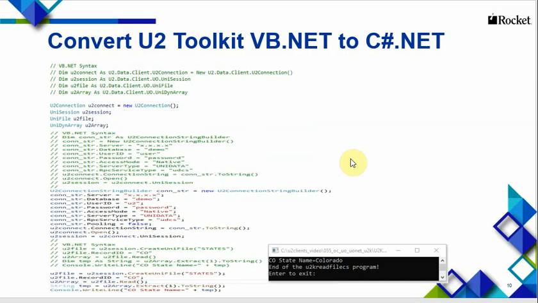Most of the customers right now are more familiar with the C# syntax. You might want to move your VB.NET application to a C#.NET application. So I give you very similar syntax so you can compare one by one. Here is the definition of the URL variable, and here is the C# code, and this part is the VB.NET code, and here is the C# code. So it's pretty easy to migrate from VB.NET to a C#.NET application.